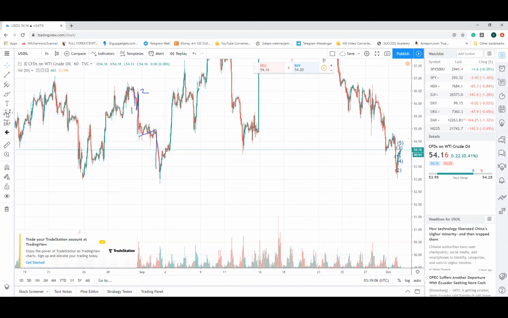One, 2, 3, 4, 5. See how we had A, B, C, D, E, right? The triangle. Market shot up. Here's another one. 1, 2, 3, 4, 5. You see? Market came back down. Couldn't break the previous low. The market attempted one more time. Couldn't break the previous high. Then started making its move down. That's why I want you identifying your zones.